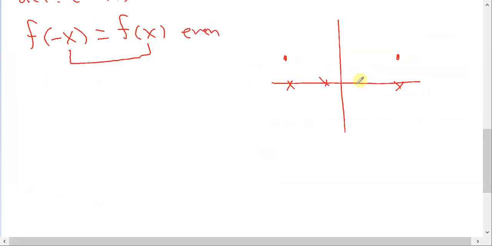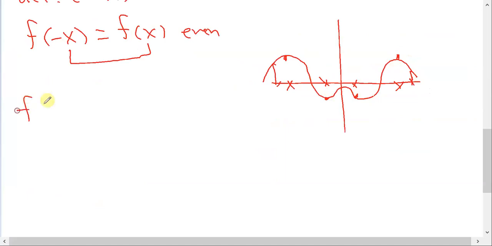And so suppose I plug in this one and its opposite. If I know this one's down here, then this one's got to be down here. And so the shortcut is, whatever the graph is over here, I have to have a mirror image of the graph over here, because whatever I plug in, I've got to have the same thing on this side, same y coordinate. So that's the symmetry. It's symmetric with respect to the y-axis, is what we often say about even symmetry. Symmetric with respect to the y-axis, which means if I take this half and fold it over the y-axis, it'll land perfectly on the other half. So it's got a nice symmetric look to it.